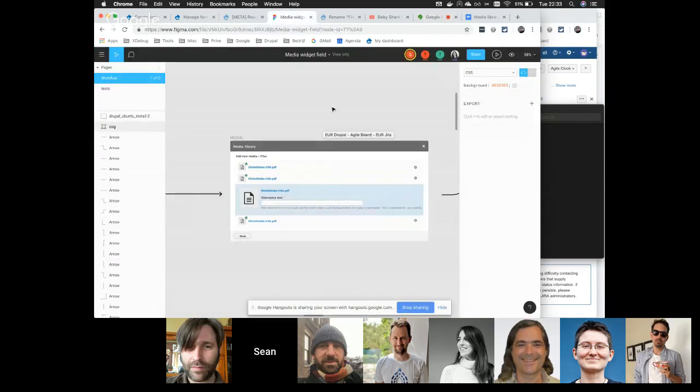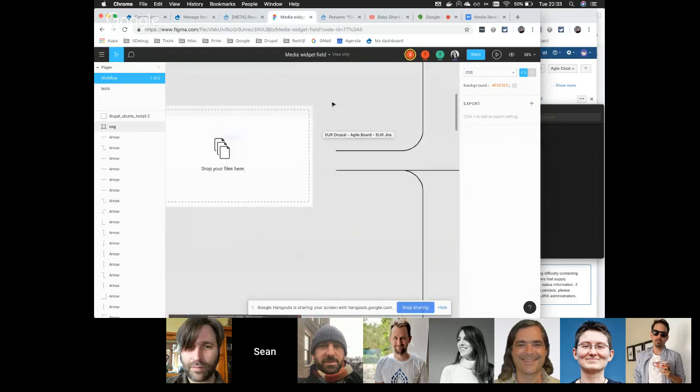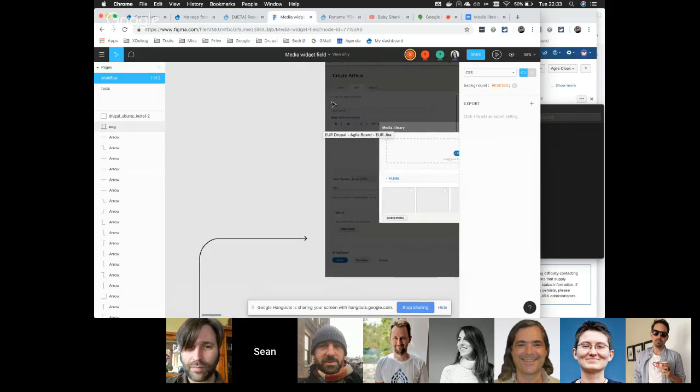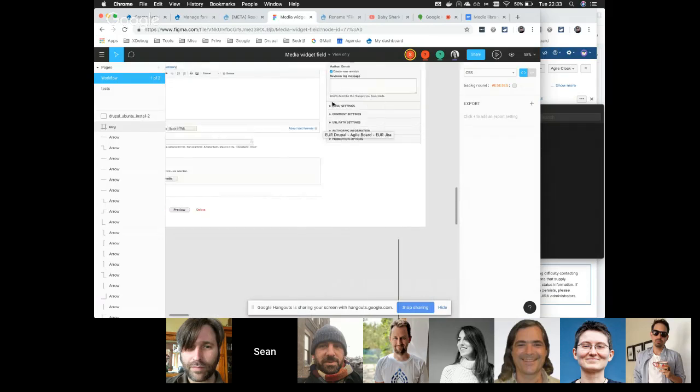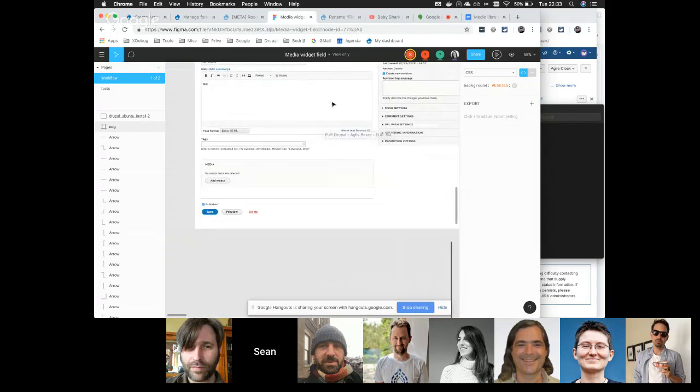I like that. I'm not following you. So you are suggesting that after the drag and drop, you can actually drag and drop something into the media field? No, okay, you have a button that opens this dialog with the vertical tabs with like 10 options.